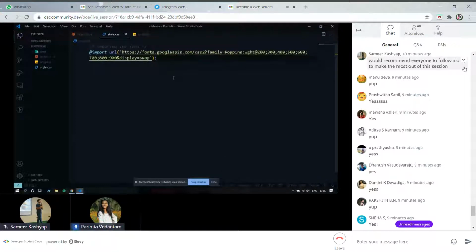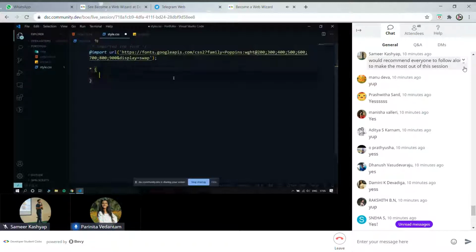So we have to set the browser defaults. As I told you, the HTML elements by default have a particular style, even though it's not very pretty, but they have some styles attached to them. So in order to set those styles to zero, you have to reset them. You will be applying this to everything.